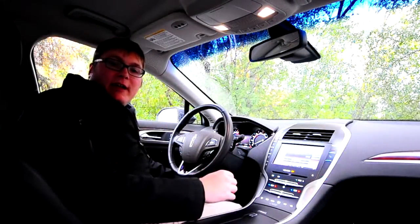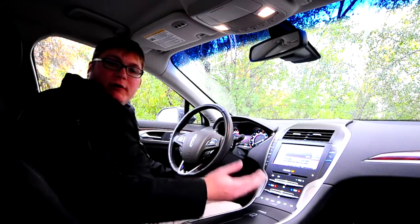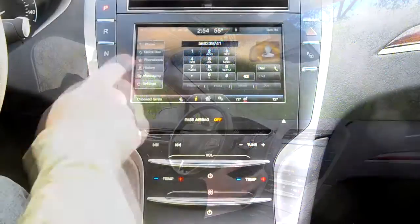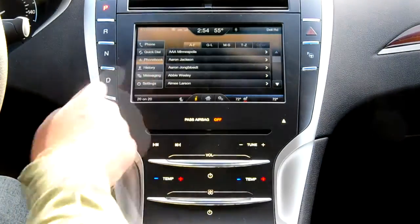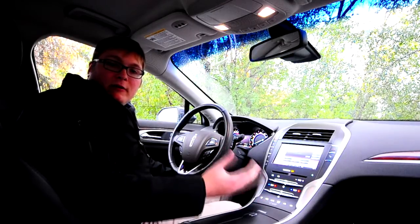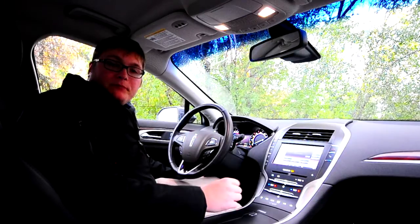Now going back to the 8-inch touchscreen here, it's worth pointing out that if you are used to Ford vehicles, and specifically MyFord Touch, you'll feel right at home with MyLincoln Touch. It has all the same features, all the same look, and all the same functionality that you'd be used to in a MyFord Touch vehicle, and really the only thing that's changed is the color scheme. It's more pastel colors now, instead of the vibrant green and blue and red and gold that you'd be used to in a Ford system.